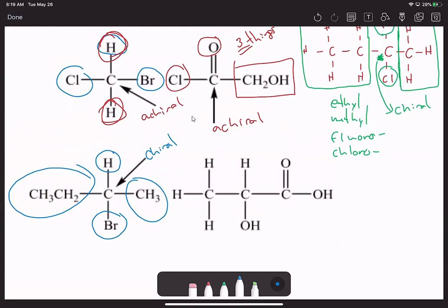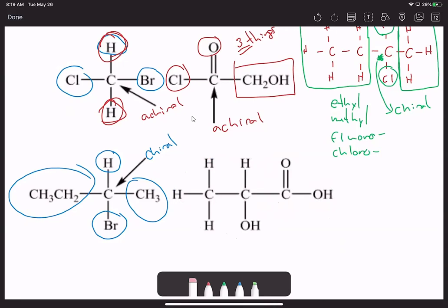And then if we look at this bottom structure, okay, well, let's take a look at this one. So here, these are all the same. So that carbon is not going to be chiral. That's going to be achiral. The next one here, I have 1. And let me clean this up a bit before we do that one here. I think we can already knock this one off over here because I have 1, 2. And when I say the thing, I'm looking at this. So I got 3 different things attached to it. So that carbon is not going to be chiral. So let's look at that middle one.